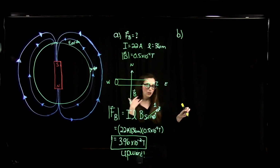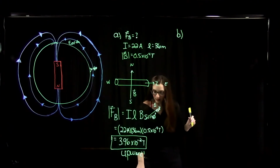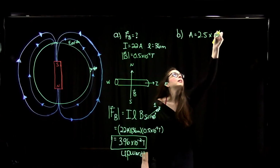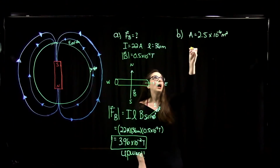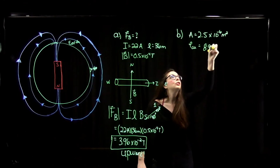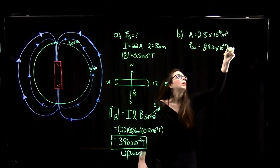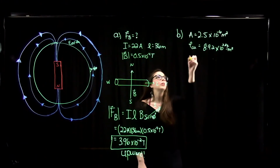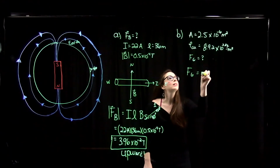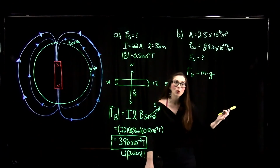We want to calculate the gravitational force on this same length of wire if it is made of copper and it has a cross-sectional area of 2.5 times 10 to the minus 6 meters squared. Okay, and so we have copper, and we're eventually going to need this. The density of copper is equal to 8.92 times 10 to the 3 kilograms per meter cubed. And we're going to find the gravitational force, Fg. So the gravitational force here is going to be its mass times the acceleration due to gravity on our planet. Now, this g is 9.8 meters per second squared from last semester.